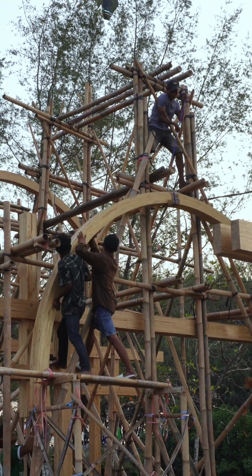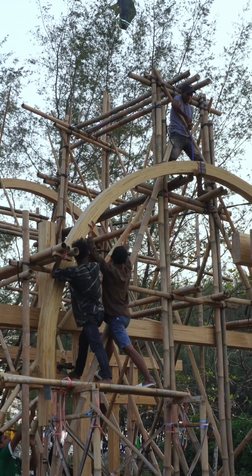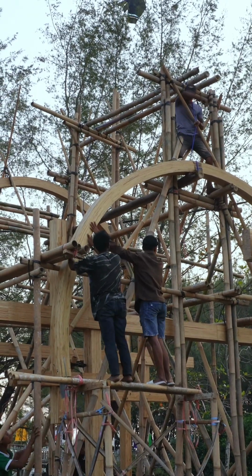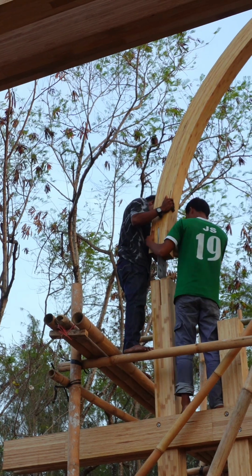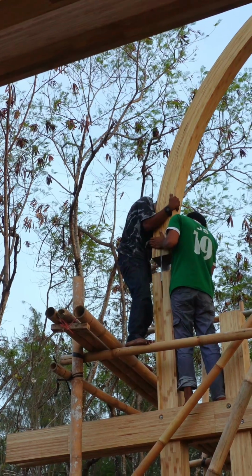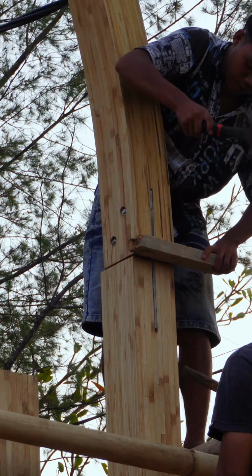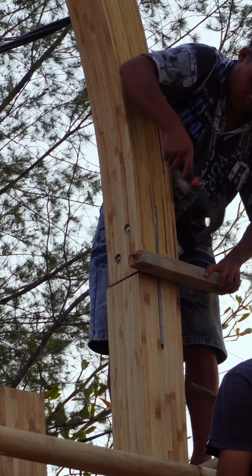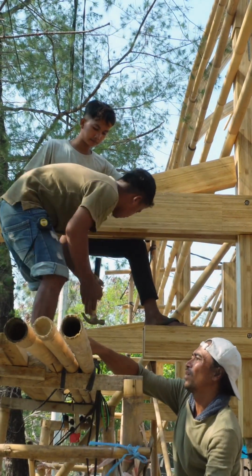All the structural laminate bamboo elements were prefabricated and brought to site, and we worked with the local construction team to bolt it all together. And it was really amazing watching the pavilion come up in a really short period of time, using construction methodologies much more similar to mass timber. And the reason that we decided to go for these types of joints and connections was that we wanted to showcase how you can take these existing technologies, apply it to bamboo, and in particular laminate bamboo, in these urban contexts. We also wanted to make use of other traditional forms of bamboo construction.